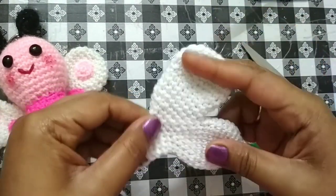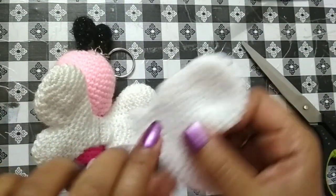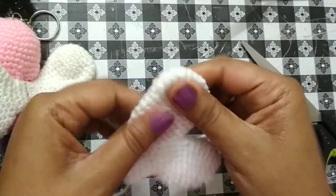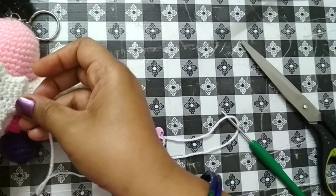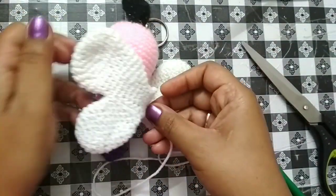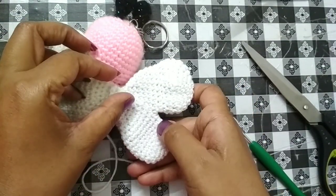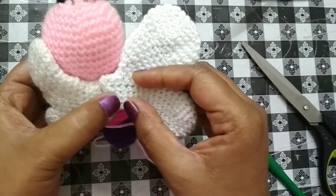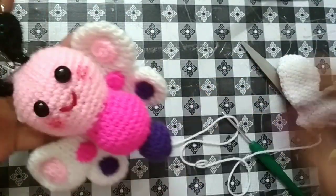So this ring is ready. We will make another wing like this, and this will be the bigger part. The bigger part will be sewn upward like this. The smaller part will be at the below and this side like this. So both the wings will be sewn at the center of the back side of the fluffy. Your beautiful fluffy will be ready.